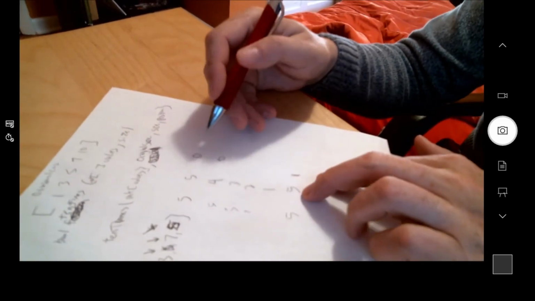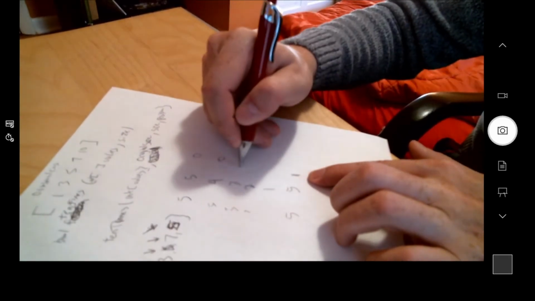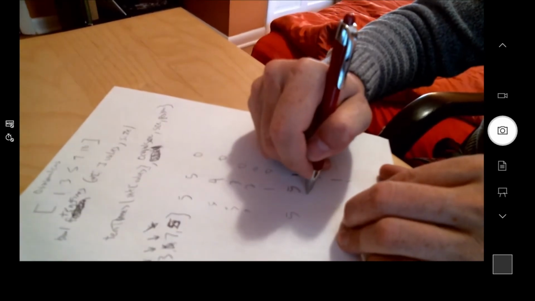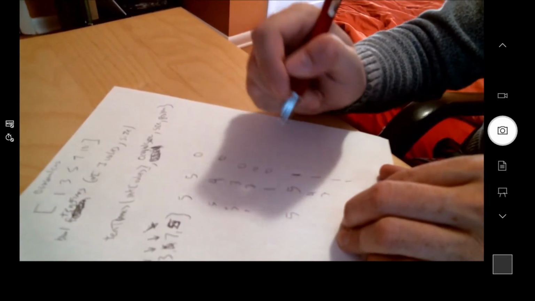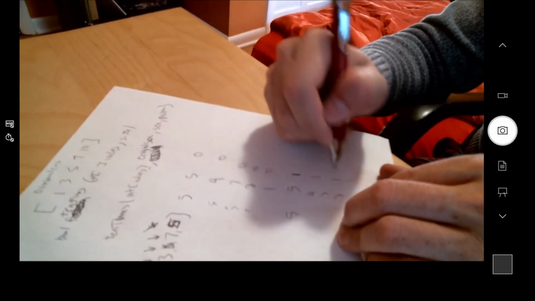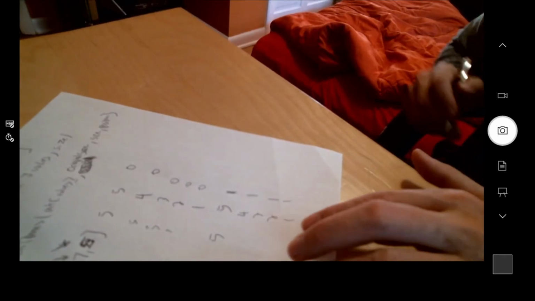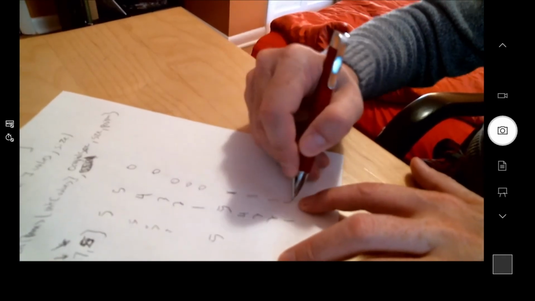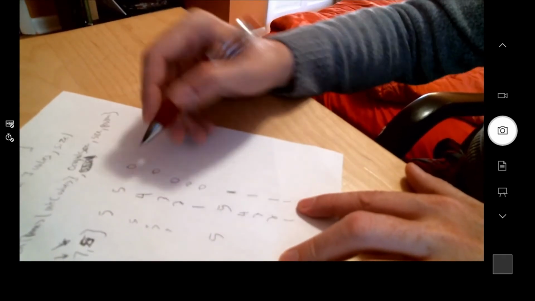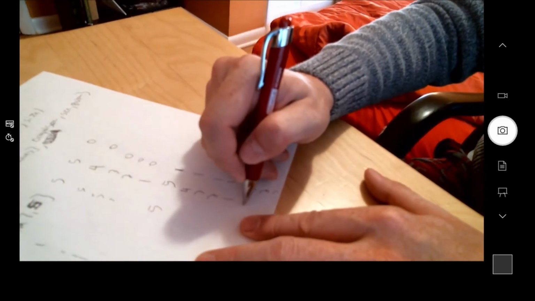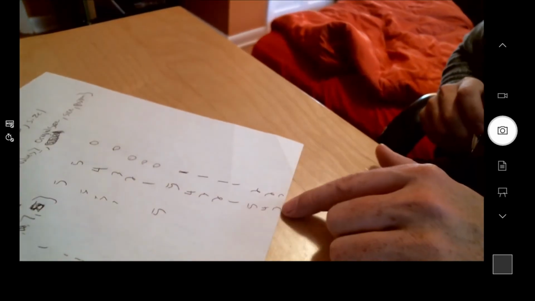And so now I go 0, 0, 0, 0, 0, 1, 1, 1, 1, 5, 4, 3, 2, 1. All right. And then I up the size again. So the size goes 2, 2, 2, and this goes back to 5, 4, 3.